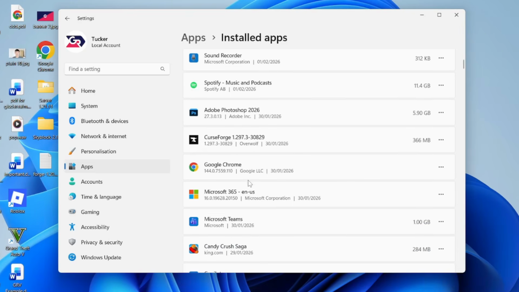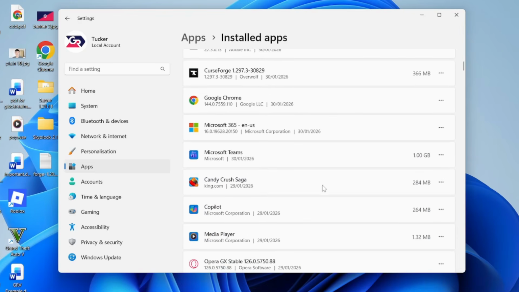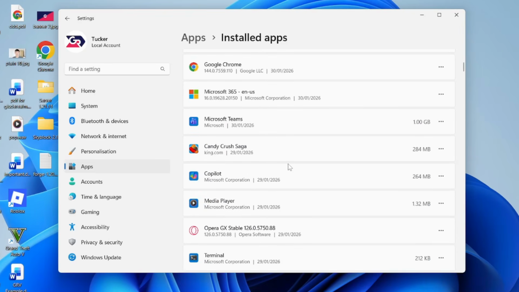So you scroll back here and you can check for any apps which may have been the cause of this, which is why it's being set to Yahoo. If you think it is, you can uninstall and remove it. So this isn't causing a problem, but let's say it was hypothetically. Press the 3 dots to the right and you can then press uninstall, confirm your decision and wait for it to complete, and it's then uninstalled.